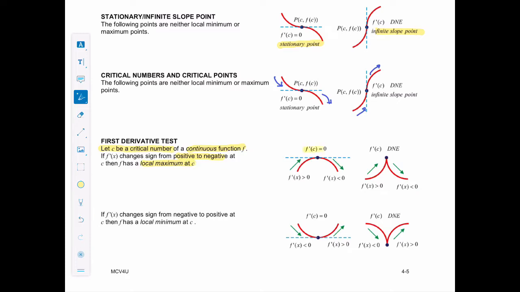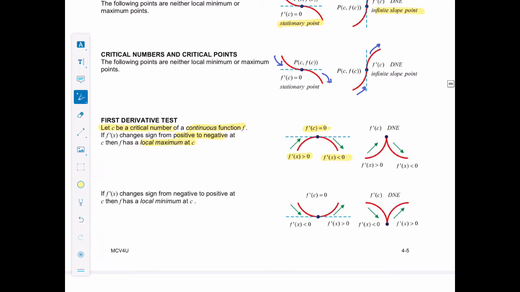All right, so here's our f prime of c. Our derivative test says that when we test a value less than c, f prime is going to be greater than 0, which means it's increasing. And when we test f prime a little bit to the right of c, the values will be negative, which means it's decreasing. The same content will apply for the infinite slopes and the stationary points. And the opposite is going to be true: if the sign goes from negative to positive, then it's going to be a local minimum for the same reasons.